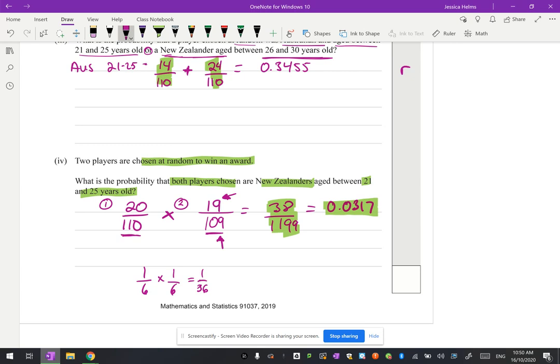Or if you didn't show your working at all and got this at the end, you could still get a merit. But if you show all your working, justify it through all this, and then get the right answer, that is actually an excellent answer. So it's worth thinking about how to do that. All right, so that's the end of the paper. Good luck.